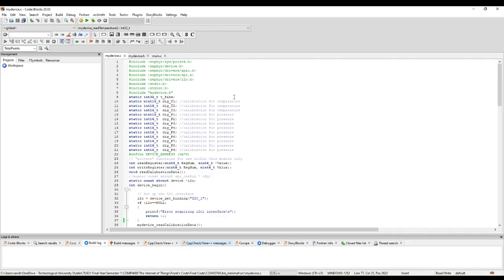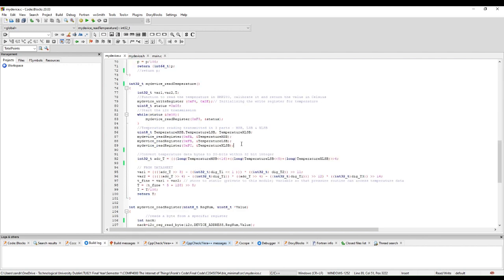So here we have the code for this assignment. I'm first going to go through the myDevice.c file, which reads and prints from the sensor the temperature and the pressure. Here is the myDevice read temperature function. From the datasheet, we know that the information transmitted from the sensor to the computer comes in 3 different parts. So in the middle of this code, you can see it calling onto those registers on the sensor for those 3 parts. And that is then converted into an integer that we can work with and calculate with.